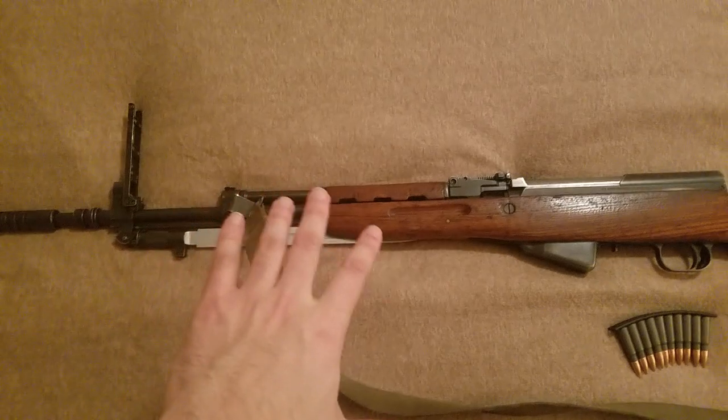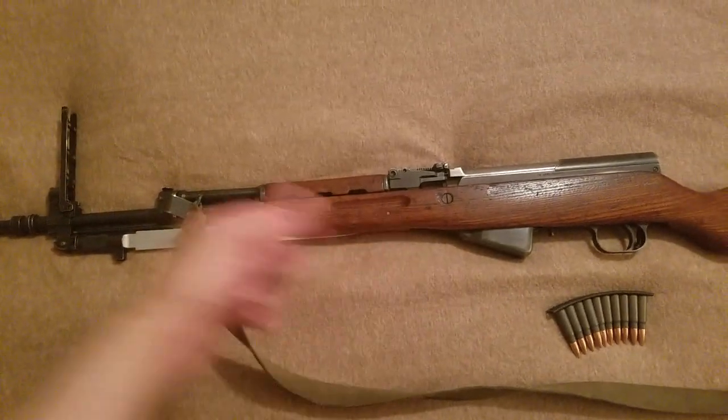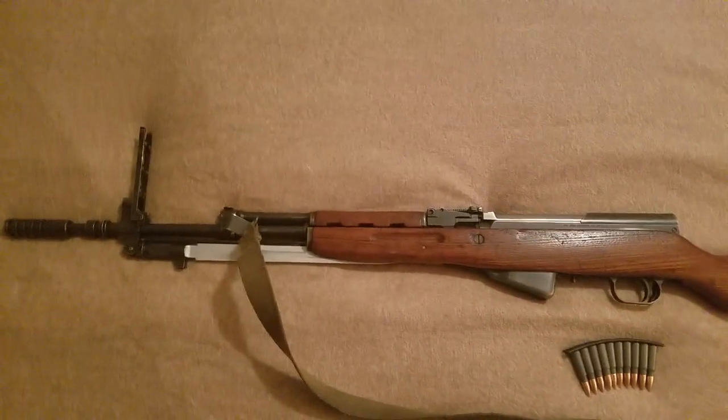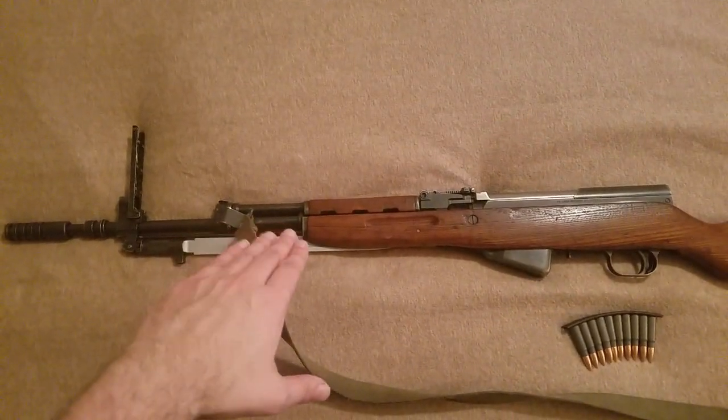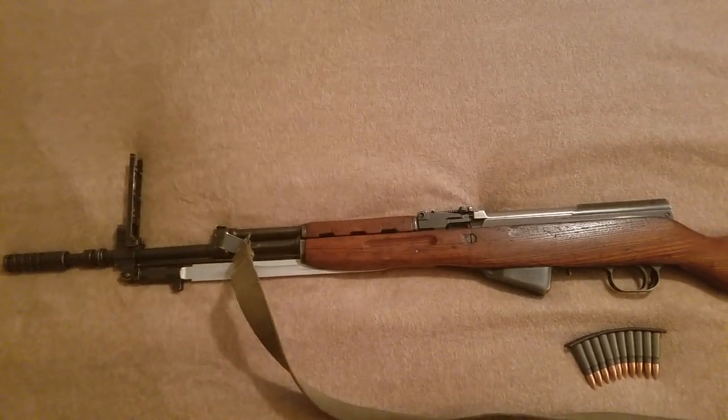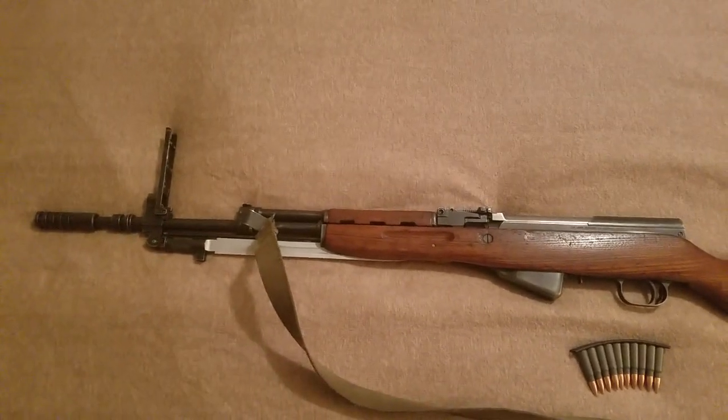All of that excess gas that would normally go through the tube, drive the piston back, drive the bolt carrier back and everything, all of that gas instead will be going out the barrel behind the rifle grenade, giving the rifle grenade a little more oomph.